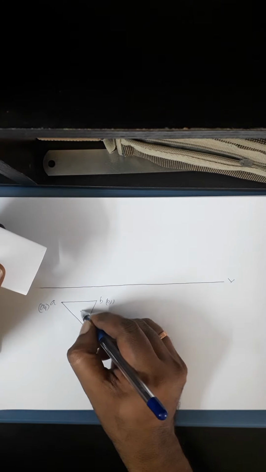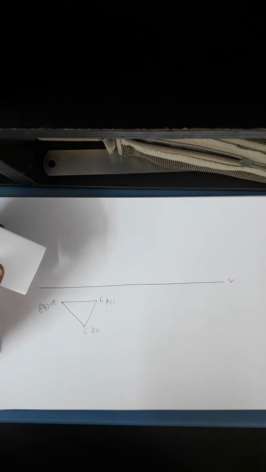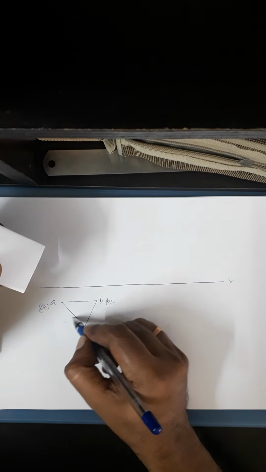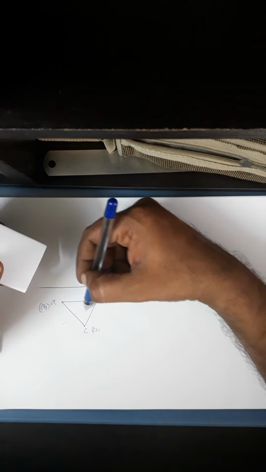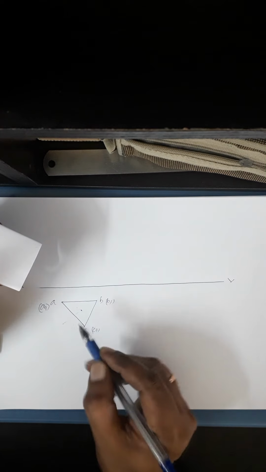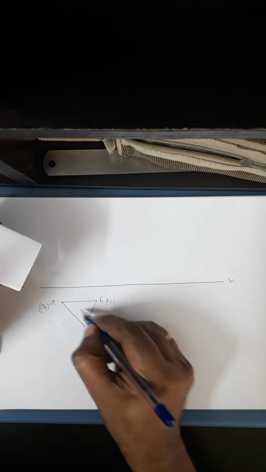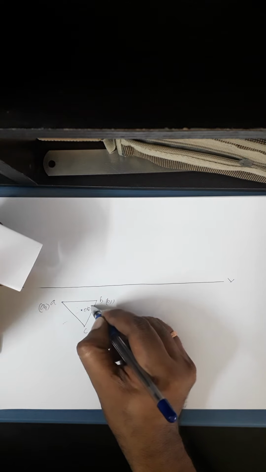Then I'm going to locate the centroid. Locating the centroid in all the prisms is very easy. It is the center of the polygon. Just bisect any two sides of the polygon, or any two corners, angles, and the intersecting point gives you the axis. So bisecting this and bisecting this, that becomes O and O1. That's the axis.